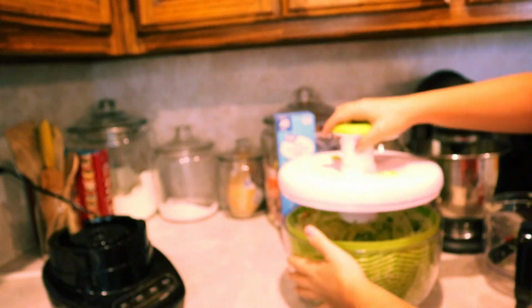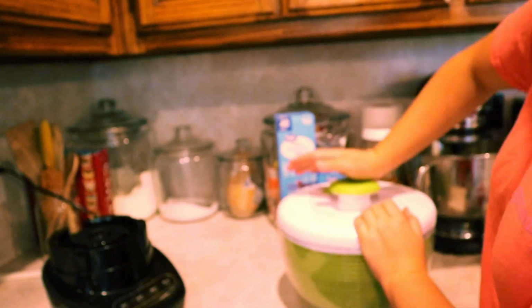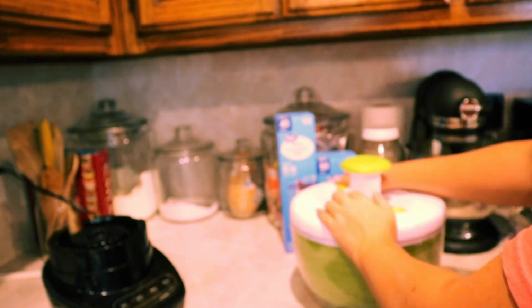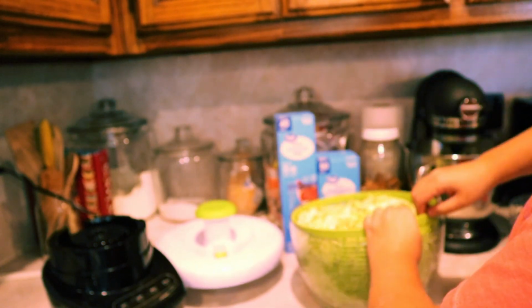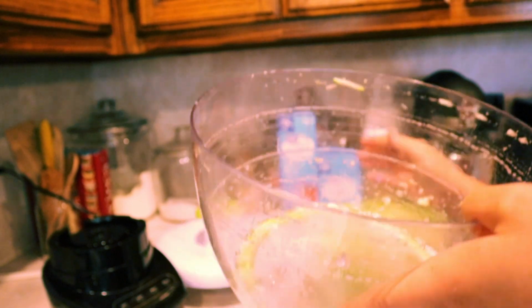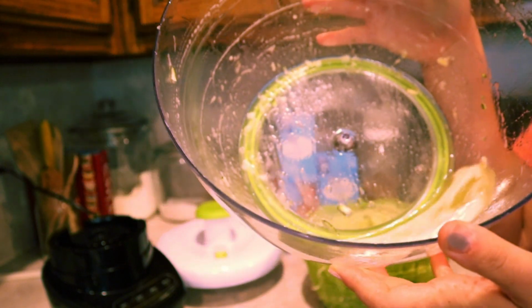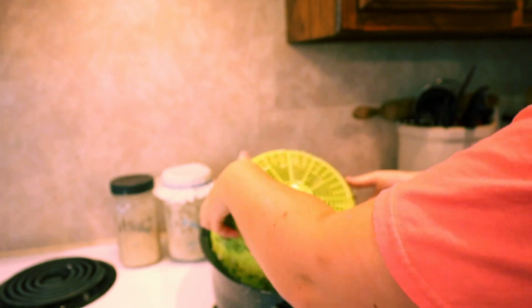And then you're gonna just do it one more time just to make sure all the liquid is out. And you'll be surprised at how much liquid the second turn does too. See, look at that. Okay, so I'm literally just gonna place it into the roasting pan.